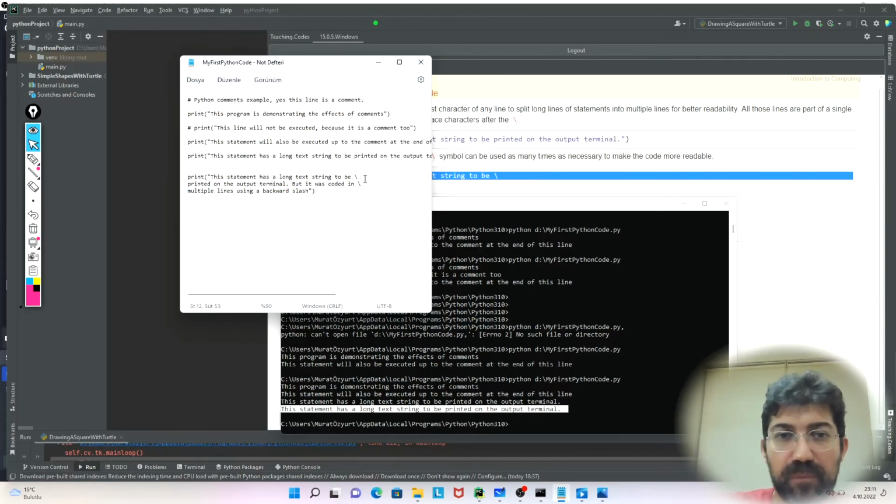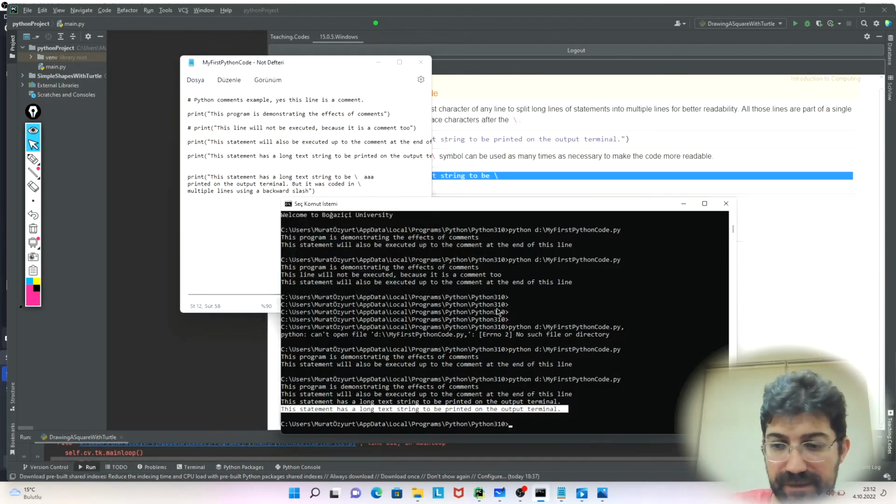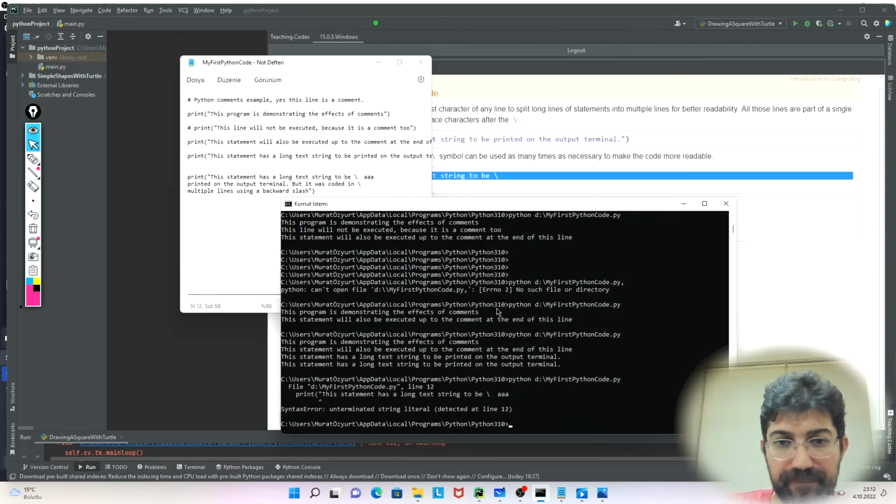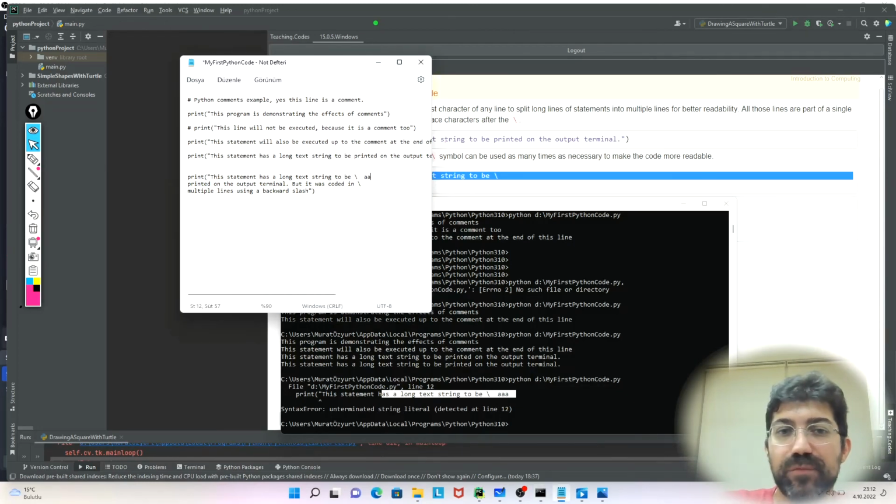If I add more text after this one, this is going to raise an error. Okay, let's see the error. It says there's something that I don't know. So the backward slash has to be the final character on that line. There should be nothing more following that backward slash on that specific line.